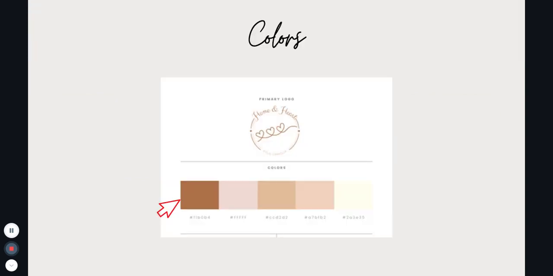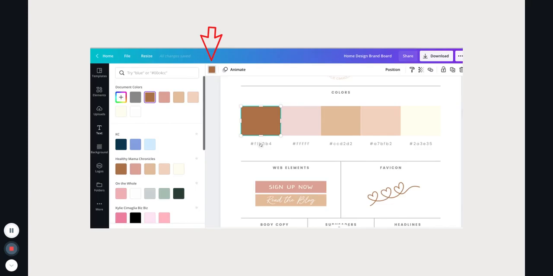So, first we have color. This is where your color palette from Pinterest comes into play and why you need the hex code. You'll also be uploading these hex codes straight into Wix, but your brand board gives you a place to keep all of your branding elements in one place so you can easily pull the info when you need it. So, select the first square, then you'll hit that little color square at the top. It's going to open a whole menu of colors for you.